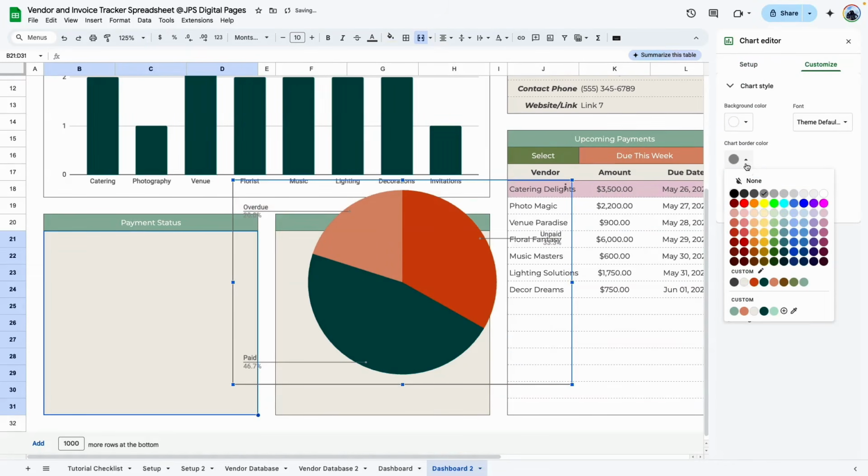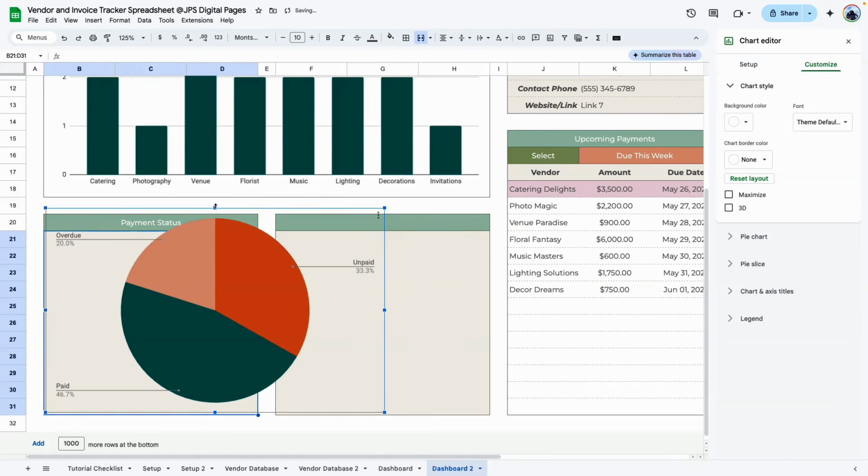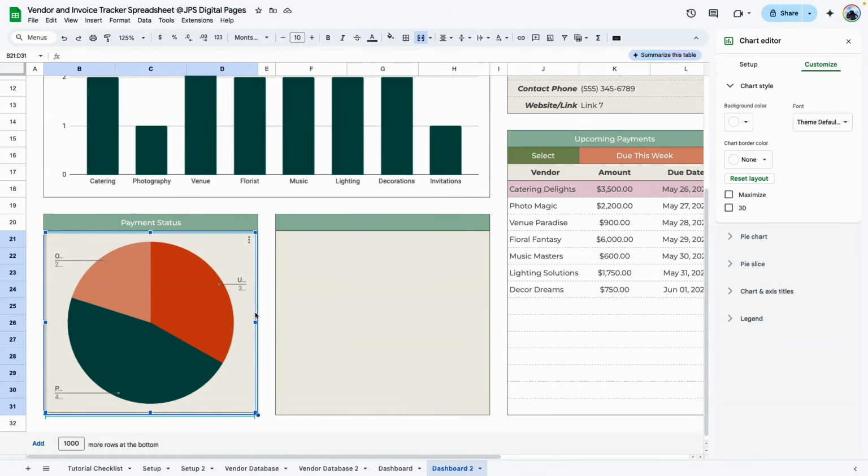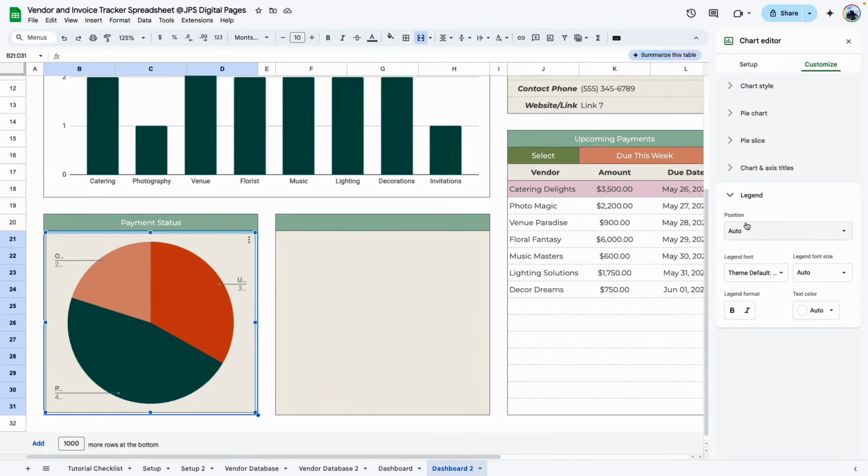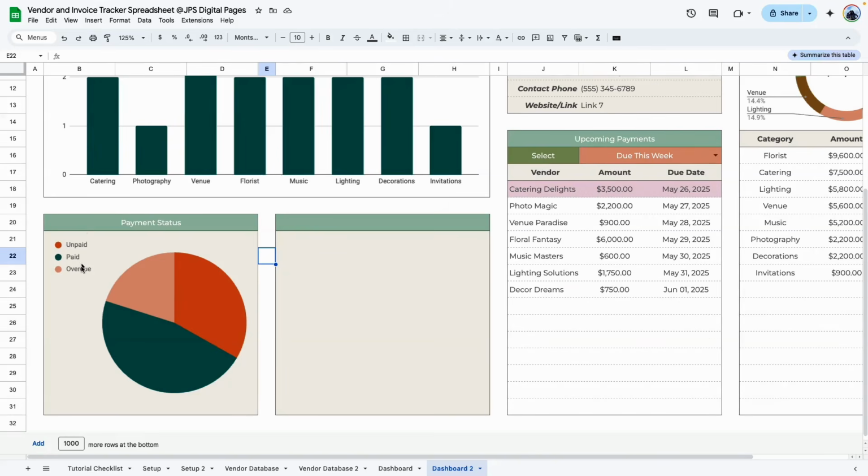I'm going to remove the background and the border and move it into this space right here. If you're placing it into a square space, you kind of see how it doesn't quite work well. You have to readjust everything for it to show correctly. But to circumvent that, I'm going to change it to left. That way you can easily read the information here.